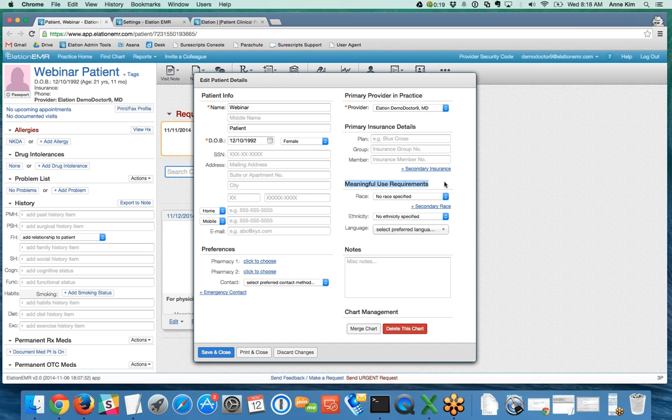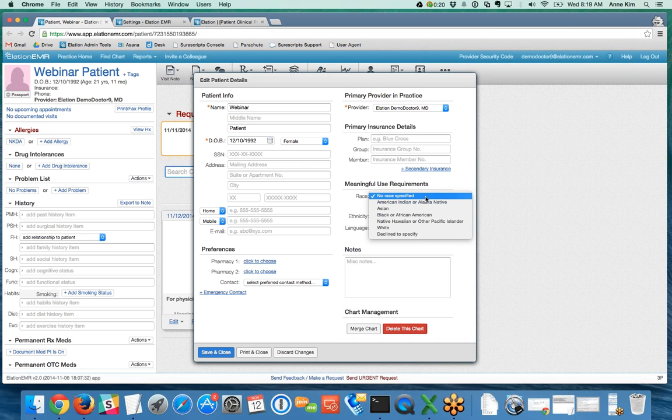Sure. So filling in patient demographics is one of the required measures, and it's located under Section A and number 1 in our checklist. Basically what needs to be done here is once you have a patient chart open, you need to fill out the patient demographics section, and in order to do that, you should click on the patient name in the patient chart. And we've clearly laid out here what needs to be filled out for meaningful use requirements.